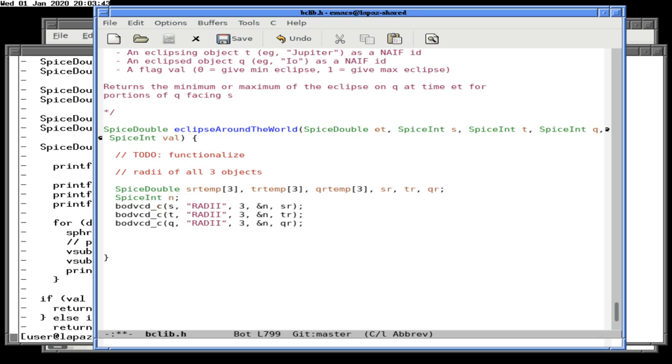Now, a little bit of caution here. One of the problems with using spice-specific classes like SpiceDouble and SpiceInt is this will not translate well if you want to use these subroutines in something outside of CSPICE. I'm not going to worry about that right now, but it is something to keep in mind, because some of these routines might be useful outside of CSPICE. So we might just change this to int and double and all this stuff. If you do that, you get a warning from CSPICE, but it does compile. It says, blindly casting double to SpiceDouble.